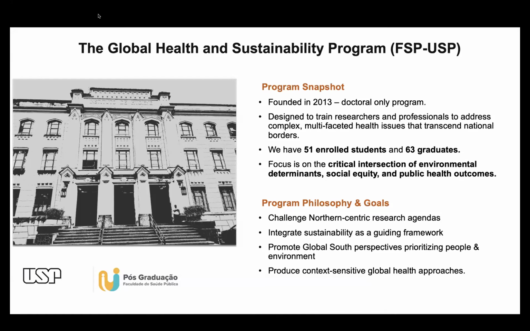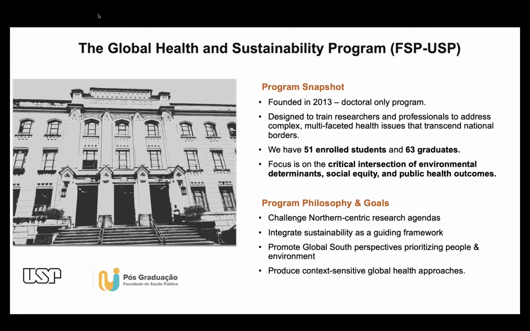At the School of Public Health, located in São Paulo, from the University of São Paulo, we have this program that was actually founded in 2013. It was the first global health program and is addressed only to doctoral students. We have this main goal to train researchers and professionals to address complex issues related to the climate emergency, but also health issues that go across borders.